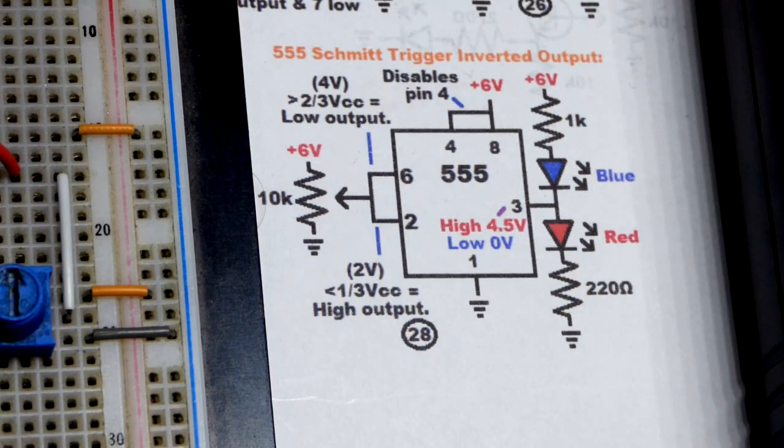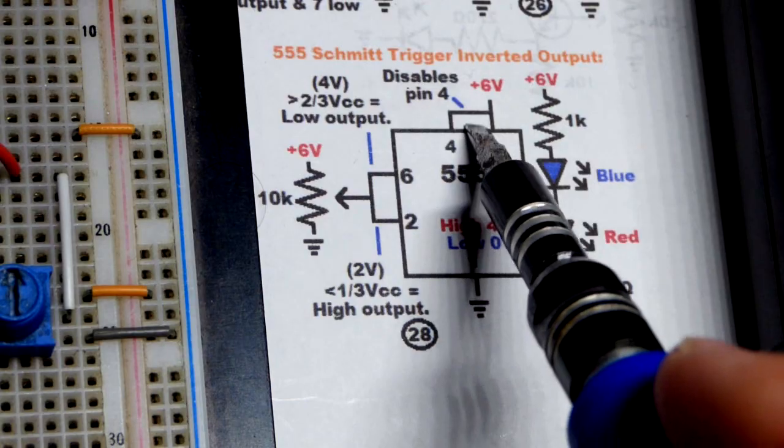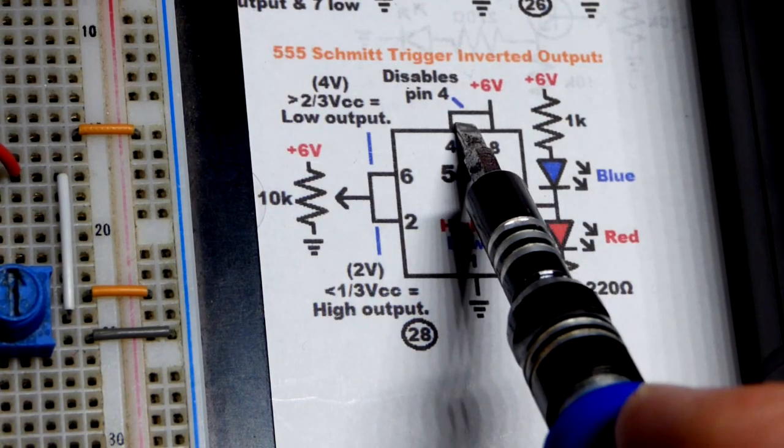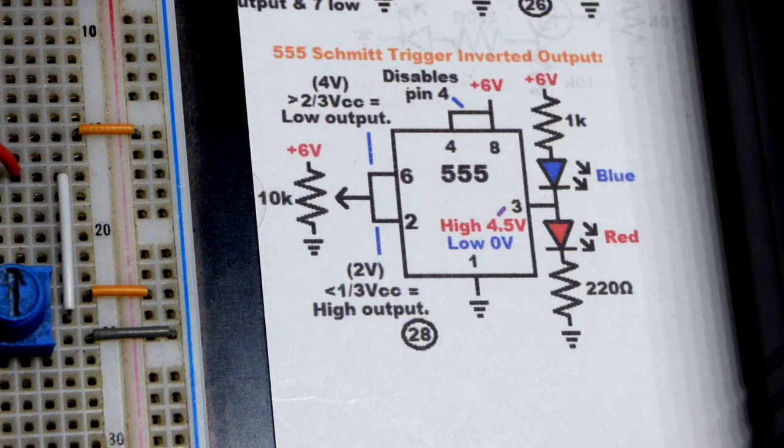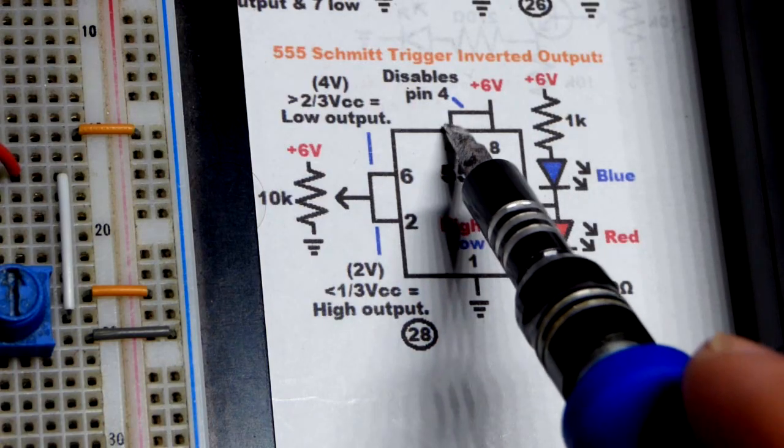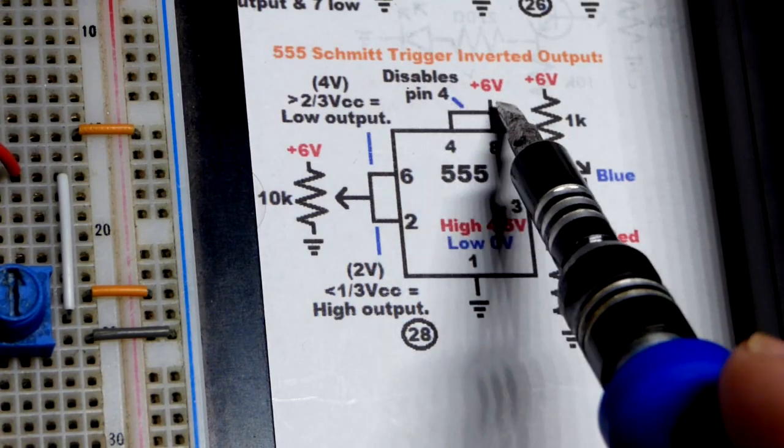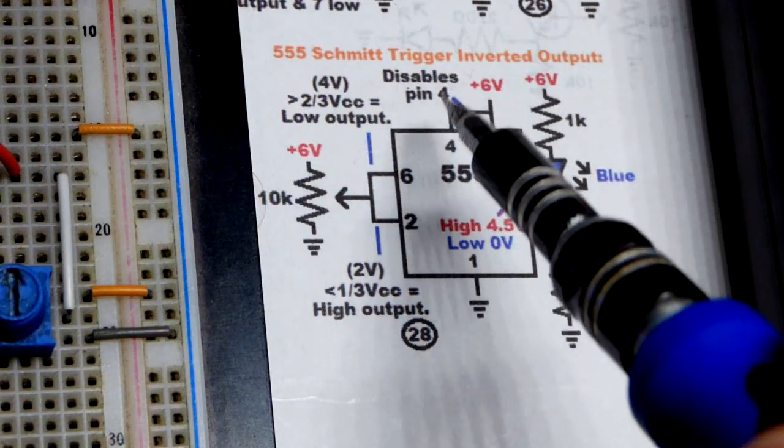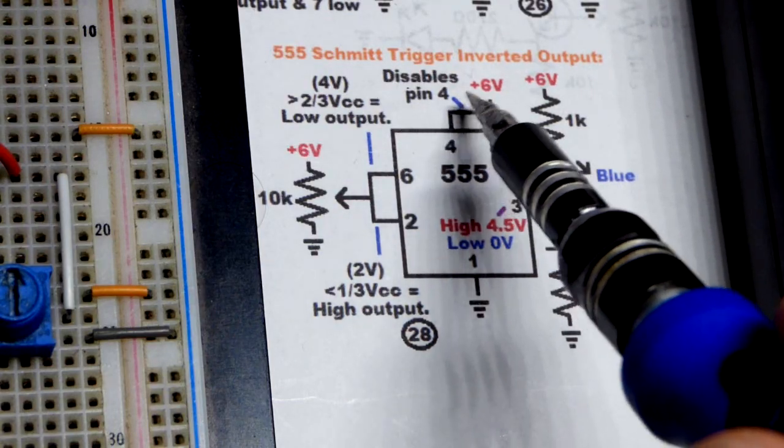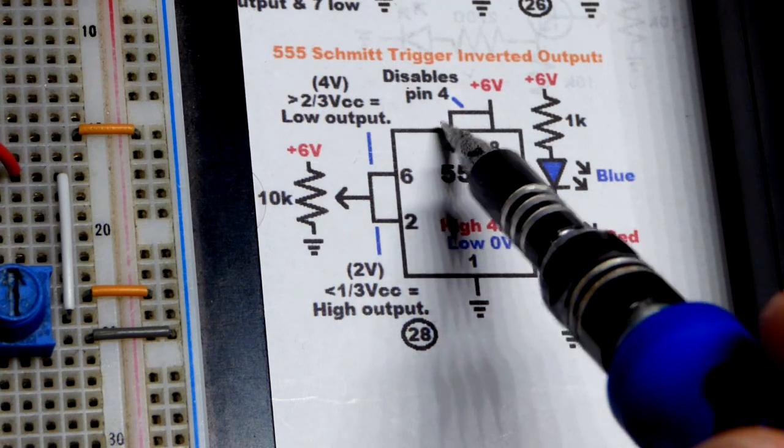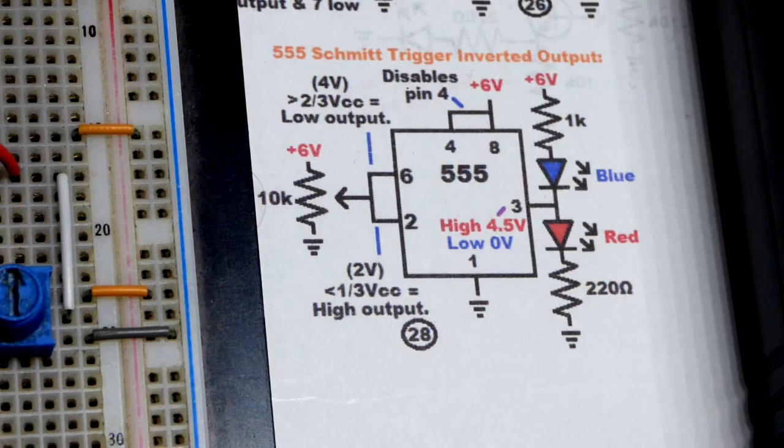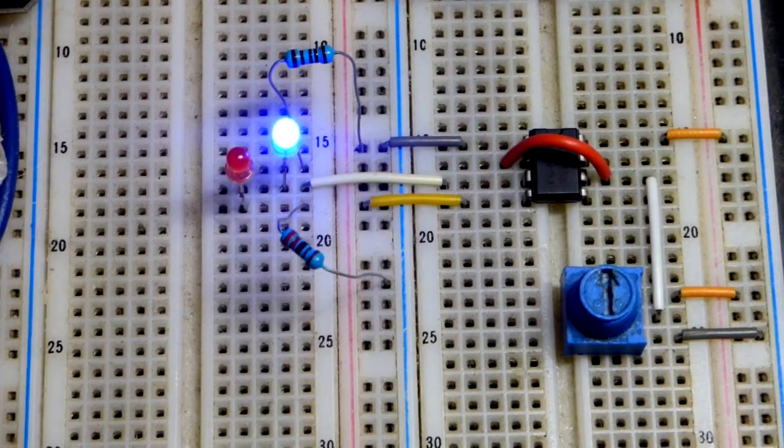So, yeah, that is really about it, as I said before. I'm not sure if I mentioned this. So pin 4, we don't want it to do anything. If it gets a low input, then it will go low. I do believe I said that. But, yeah, the best way to prevent that is to connect it directly to the supply voltage. You can also use a resistor. But in an earlier video, if I touch that resistor on this end, imagine there's a resistor there with a 10K resistor. That still made the 555 go haywire for some reason.